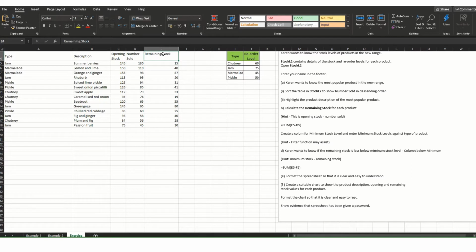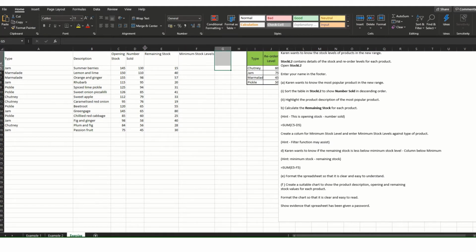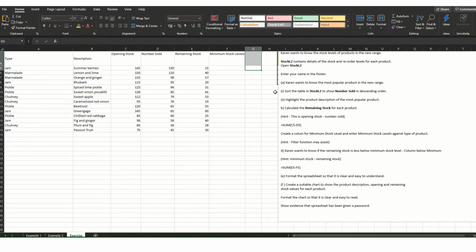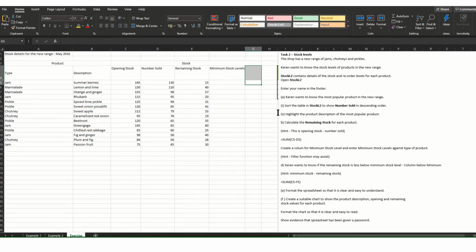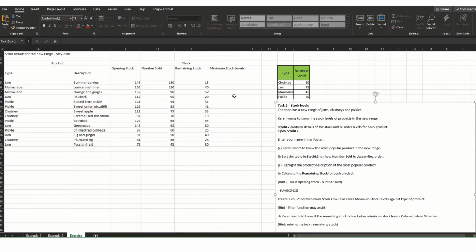Right, so we've got that part done. So let's have a look next at what we've got. Create a column for minimum stock levels. Okay, so that cell's got a little bit crunched up there, so let's just pull that out. In fact, we could probably do that with all of those, to make them a little wider so it's easy to see. Just means I've got to do a bit of skipping backwards and forwards here, but doesn't matter for the moment. Okay, so we've got minimum stock levels, here we go.